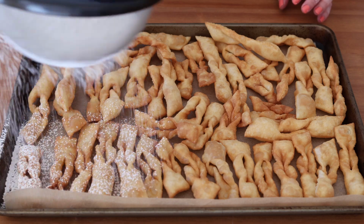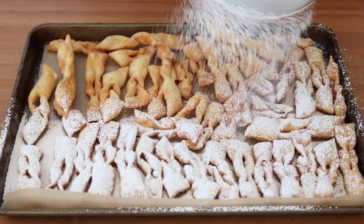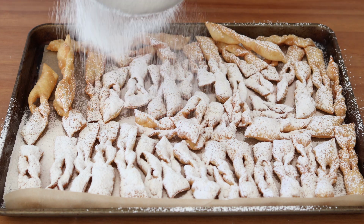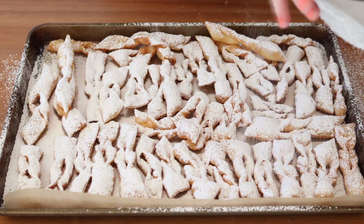Once you're finished, heavily dust the fried dough in powdered sugar. And I suggest tossing them as well so that all sides get covered. Eat these the day they are made, as they will likely lose their crunch the next day.